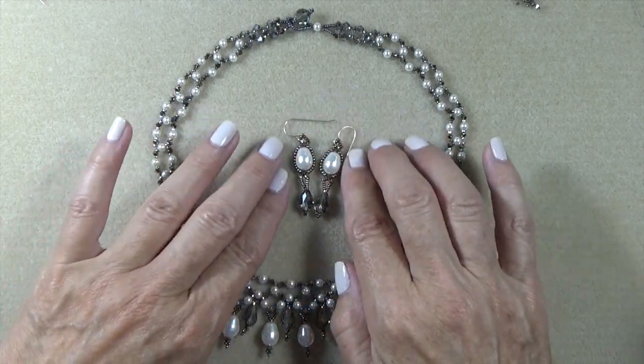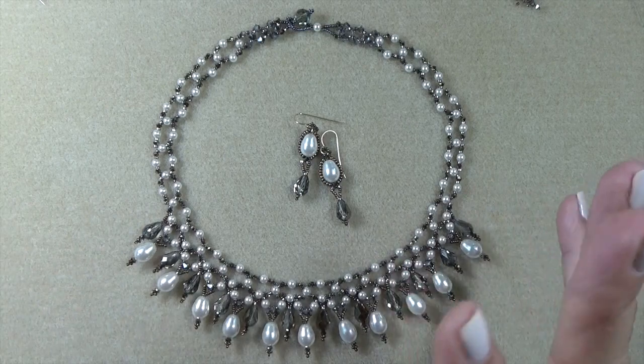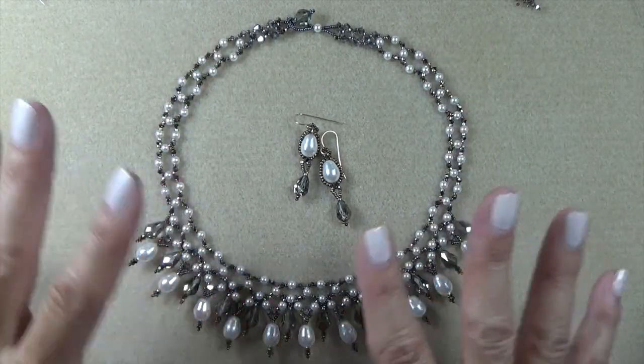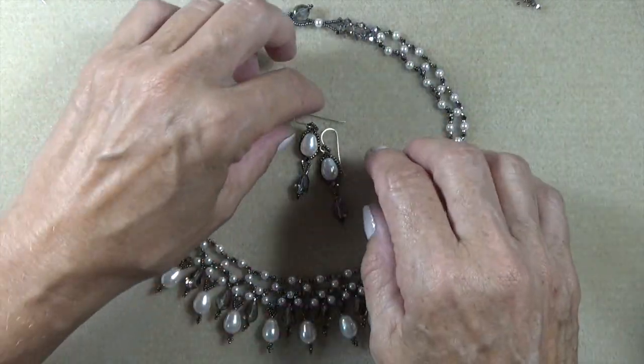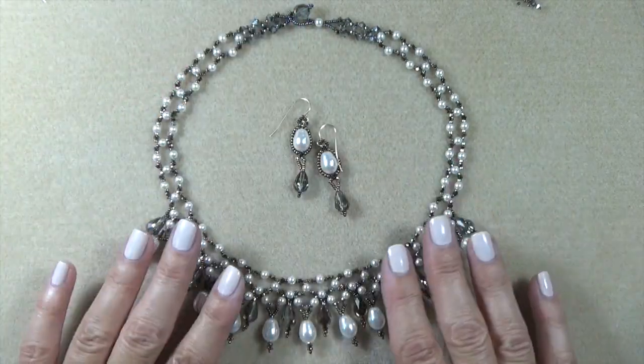I hope you enjoyed this video. I had fun making it again. I wish I could have made a whole one. I do have the gray beads, so I will make it in gray, but I thought maybe you would want to see it in the same colors that I had made it originally. So I just thought I'd do a small one. I will do a gray one and put it up on Facebook.